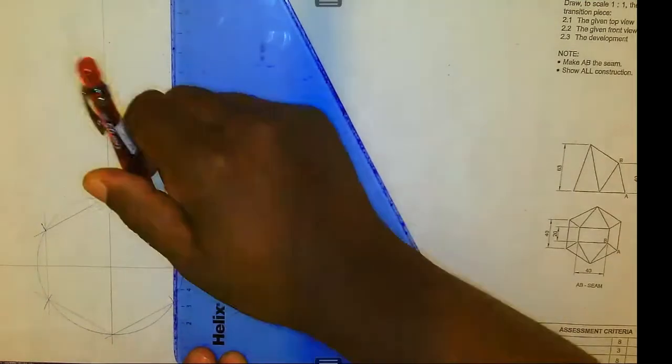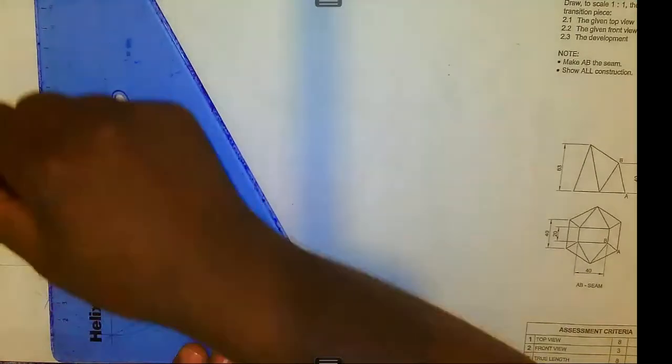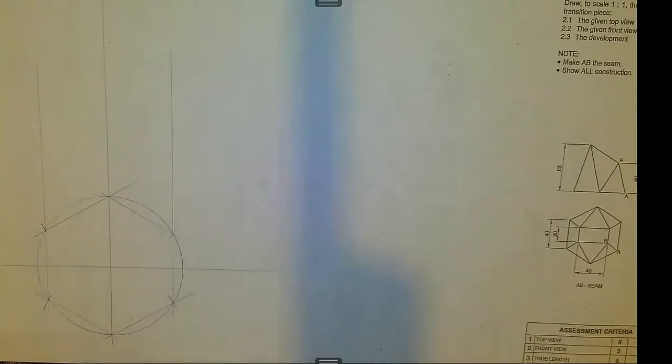I would need this one later on, so let me take these ones up. Right, so that is the hexagon.